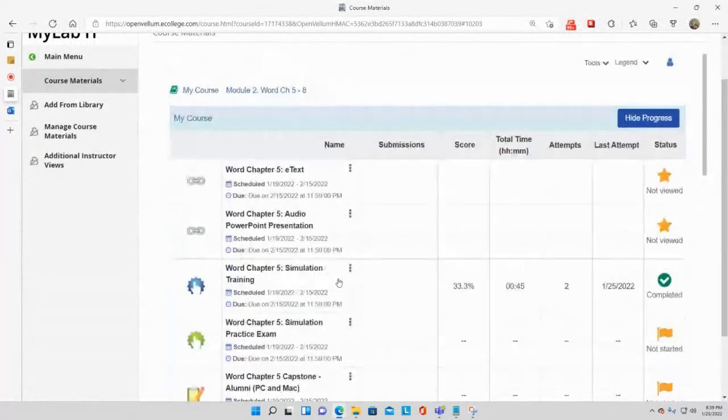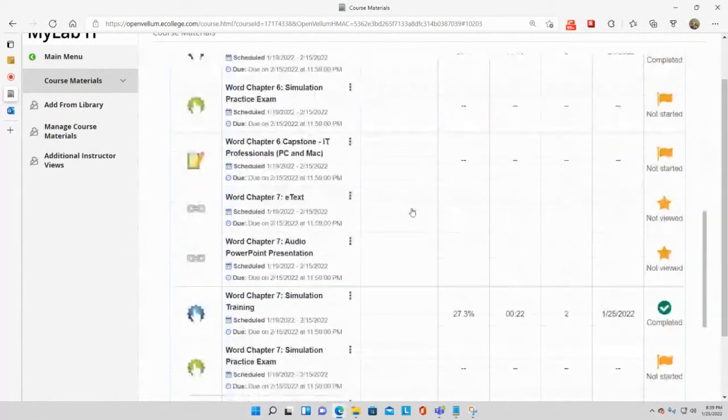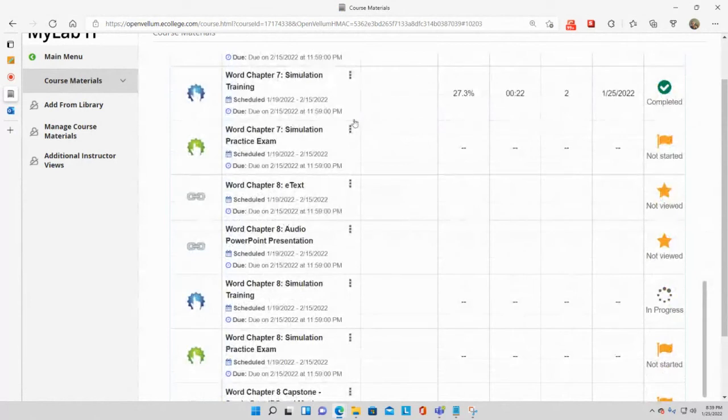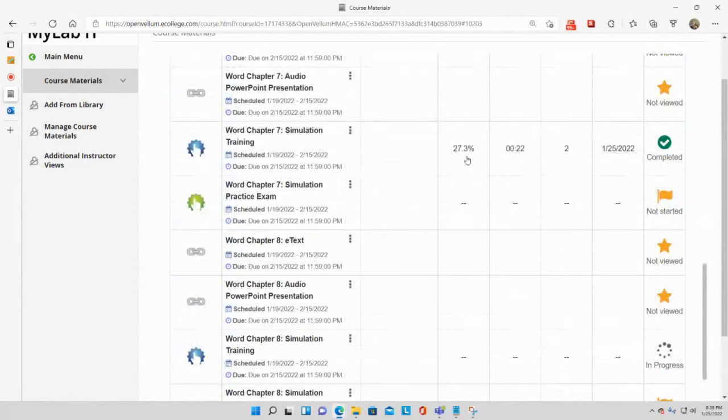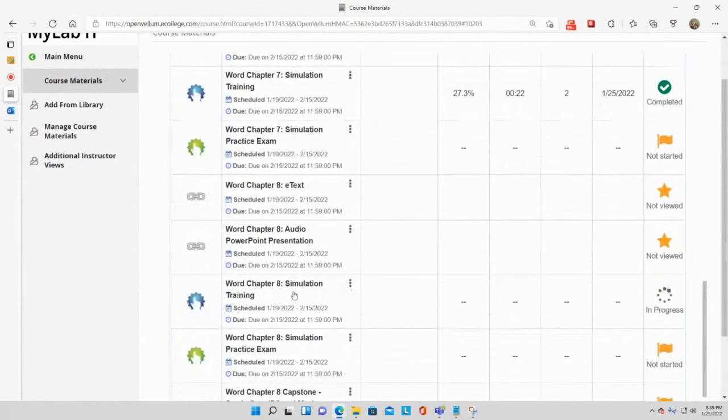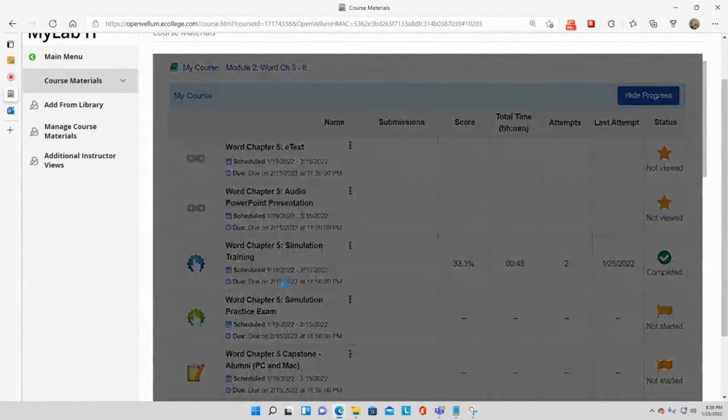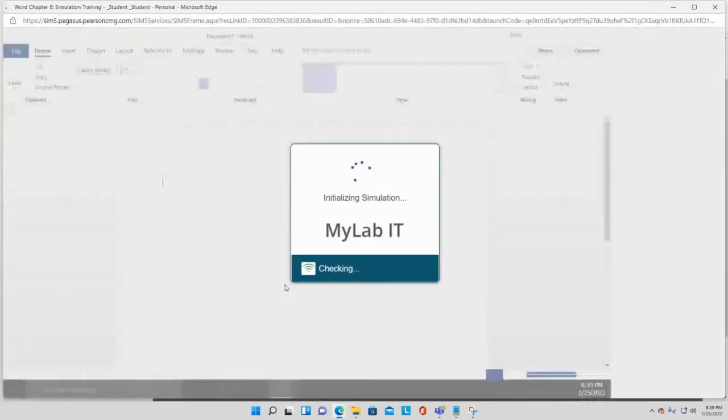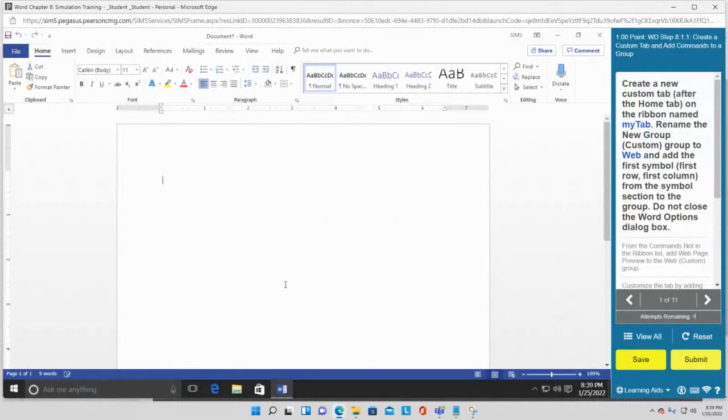Okay, now I've got to do chapter 8. Oh, 7 we scored a, I think that one was for some reason a weird number. So that's chapter 8 simulation training. Okay, so we got that. And now we have to do the last one and figure that one out.